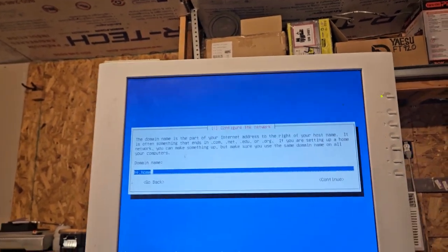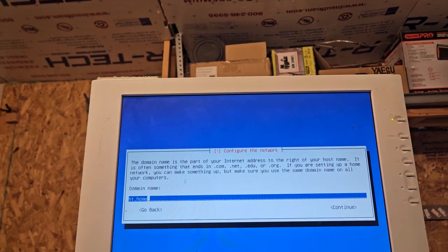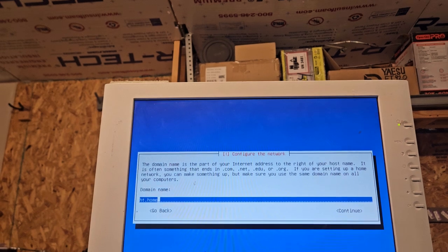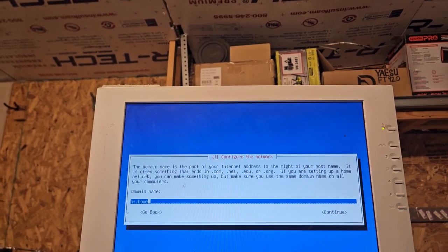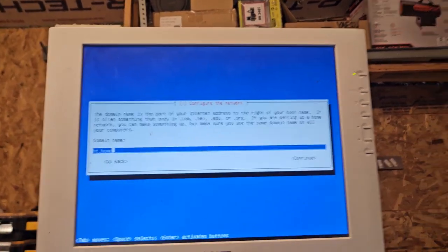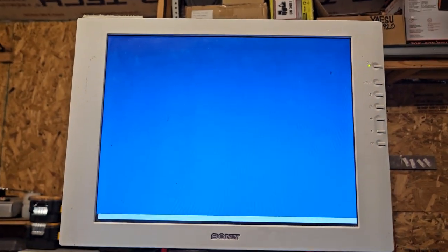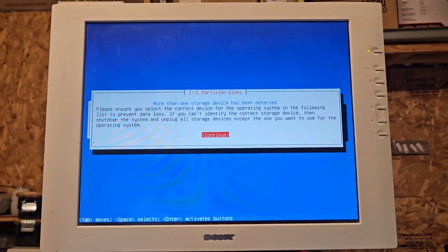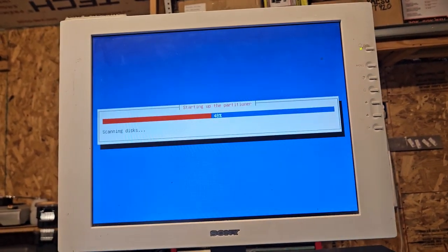The domain name is part of your internet address to the right of your host name. If you're setting up a home network, you can make something up, but make sure you use the same domain name on all your computers. Alright, we'll configure the clock. Okay. I think what we're saying about this is like it really runs fast. Alright, so we get a partition, whatever, I don't know what we gotta do.